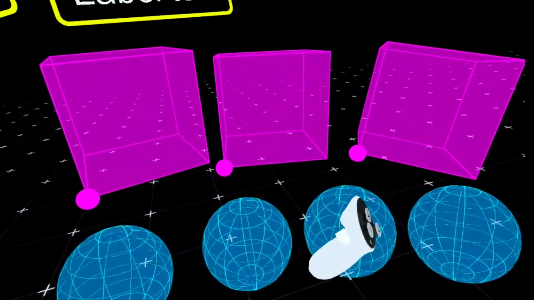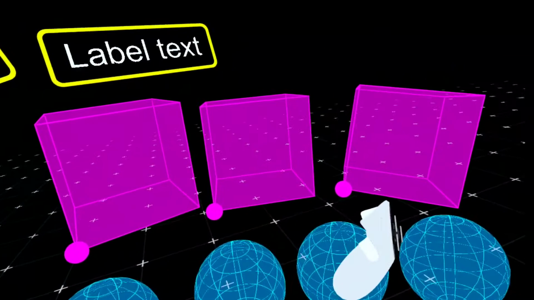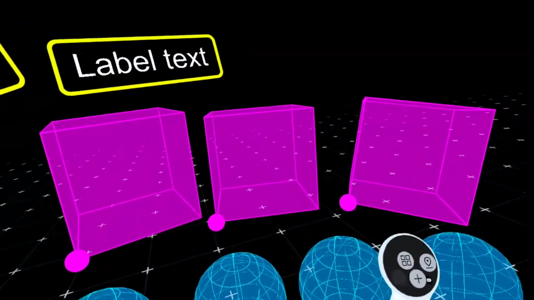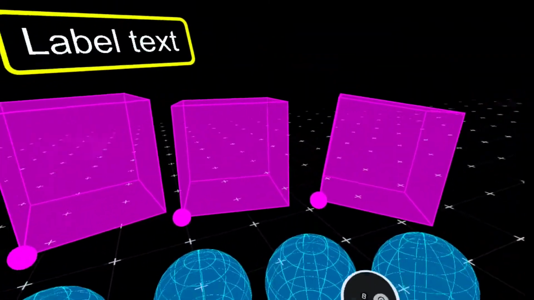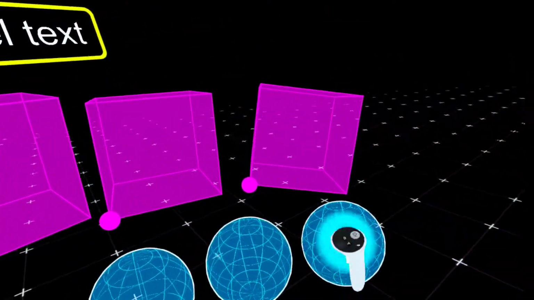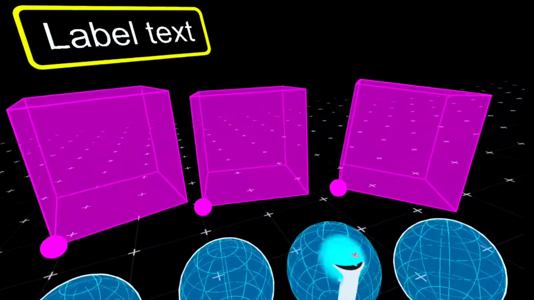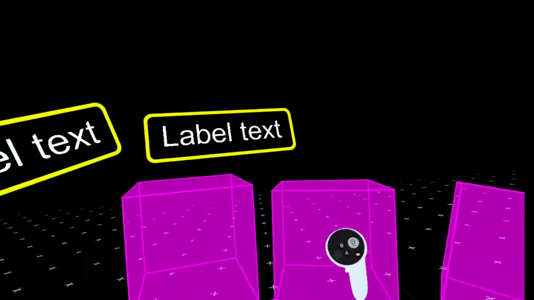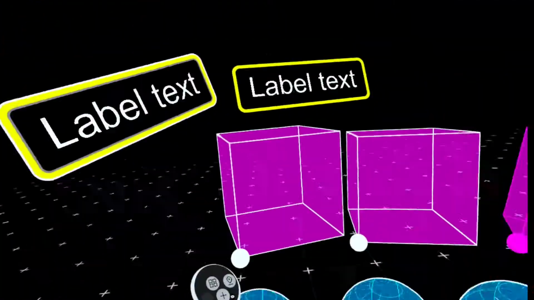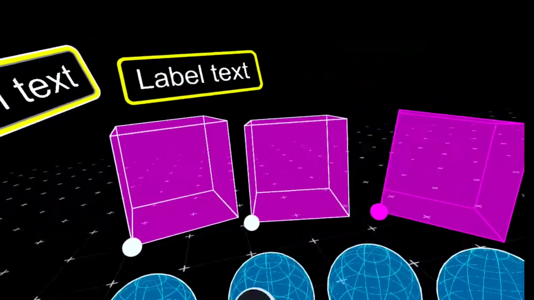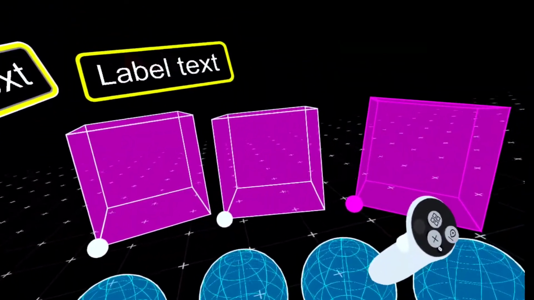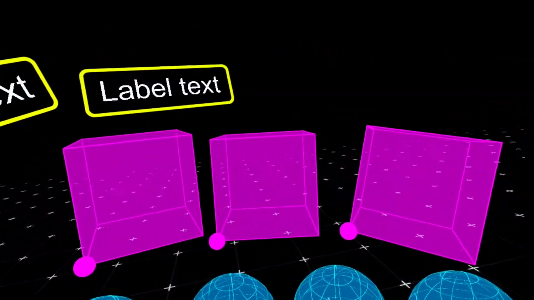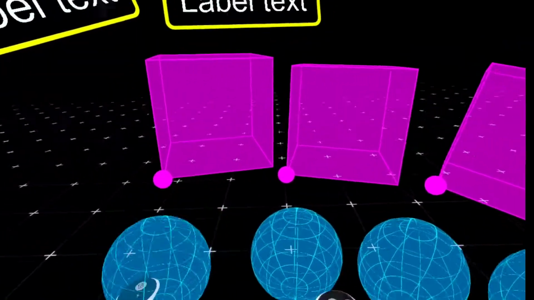But if we want to select multiple, we hold down on the grip button, and we do it outside of the zone. So we grip once outside of any zone, and then we move into each zone we want to add. And we can move into one we've already added to remove it, and everything we add gets a white outline. So I'm going to deselect everything first by pressing the grip button outside of a zone.